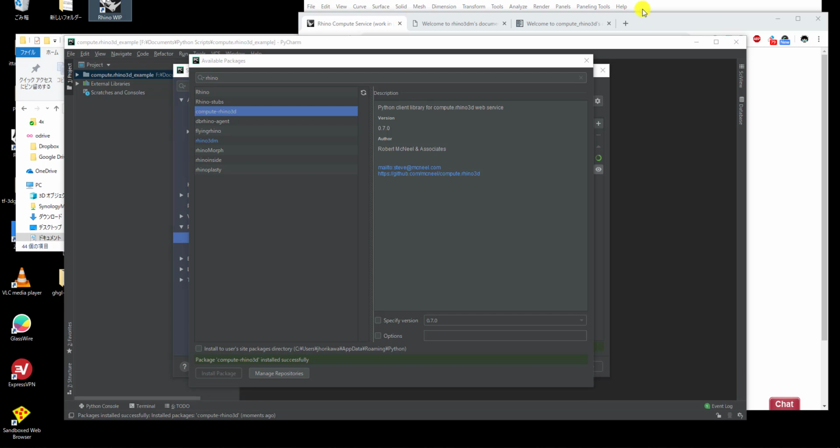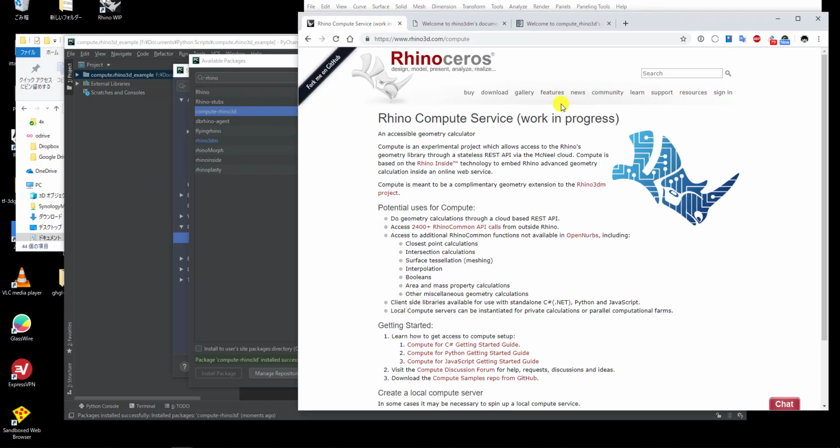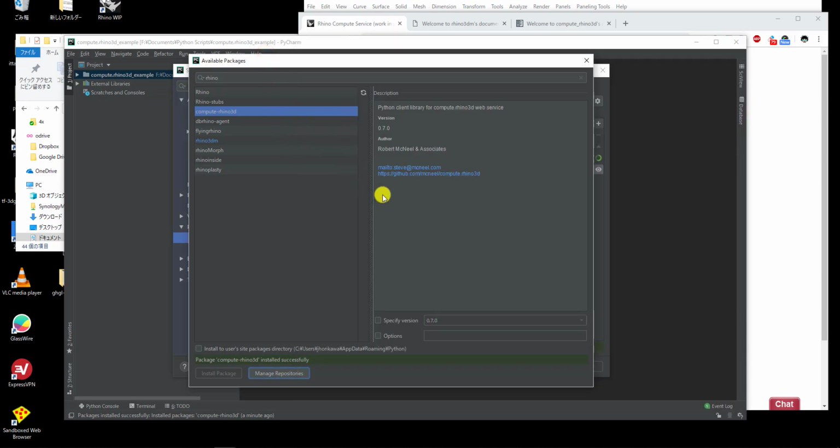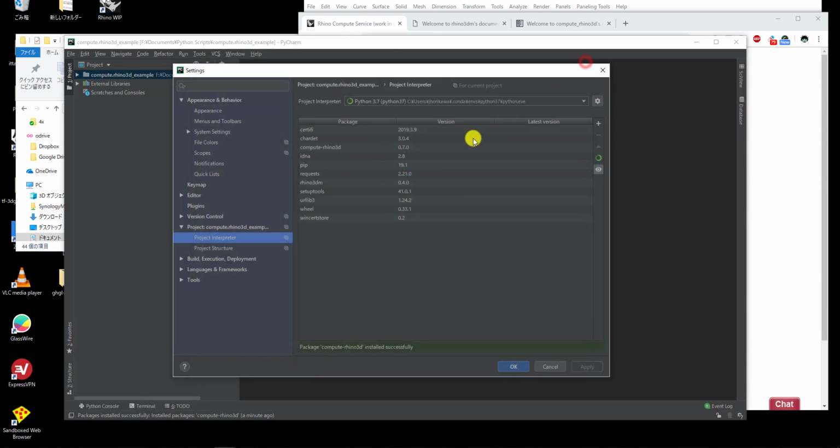And right now, McNeel is installing this Rhino WIP on AWS, and you can access it through this Python library right now. So let's try to use that for this example.